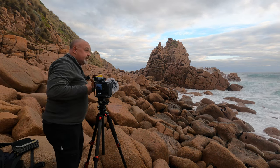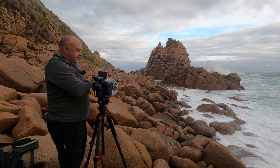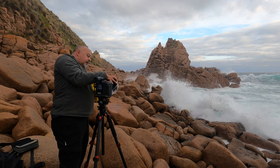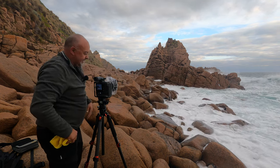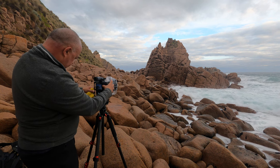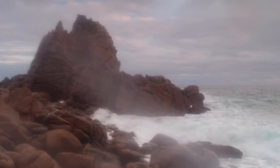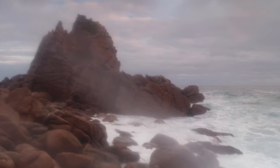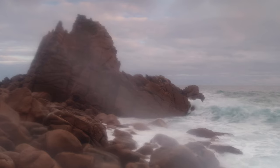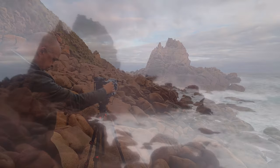Before I put the 1.2 on to tame that sky, I'm just going to have a quick look and make sure there's nothing on the front of the lens, which there isn't. And then we can pop on our soft grad, cover her up. And what I can actually do now is compose and focus through that. I just want to show you the versatility of looking through a shower cap, is that you're still able to function and focus through it. And then when you get the right time to shoot, you can whip it off, take your shot and pop it back on. So a marvelous invention, these shower caps, perfect for what we need to do with this spray.